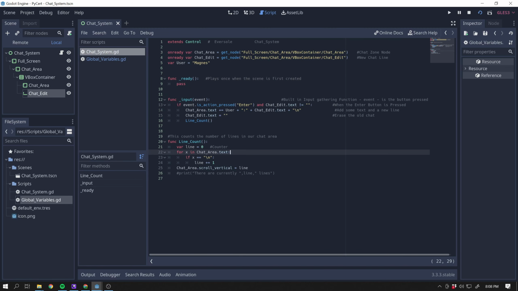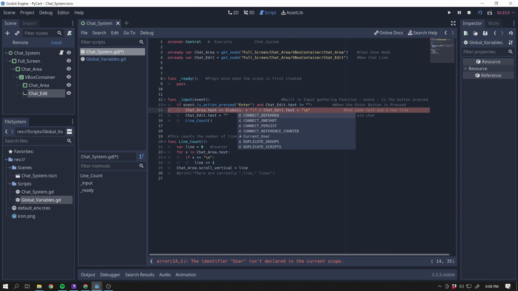So when I come over here, I can get rid of this Magnus user here, and right here it's going to give me an error. It's going to say, hey, what happened to the user? Well, I just deleted it. We're going to get rid of this. We're going to say global user now. So we'll say globals dot current user, and you can see there it is, current user.